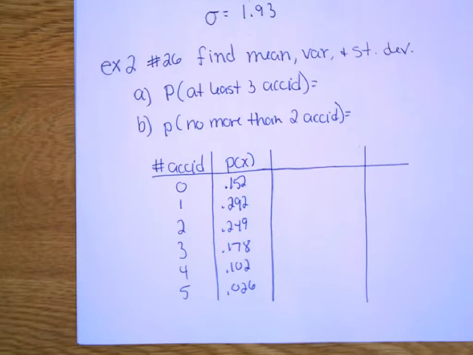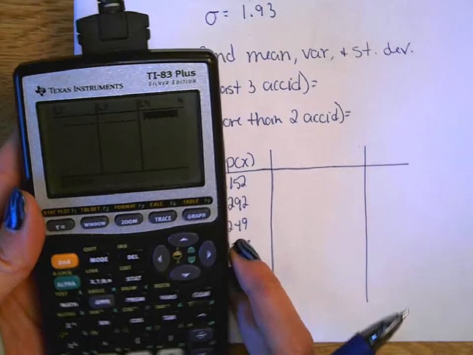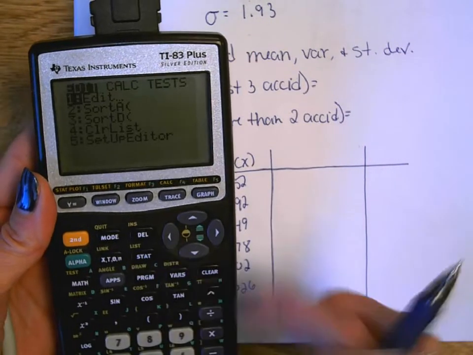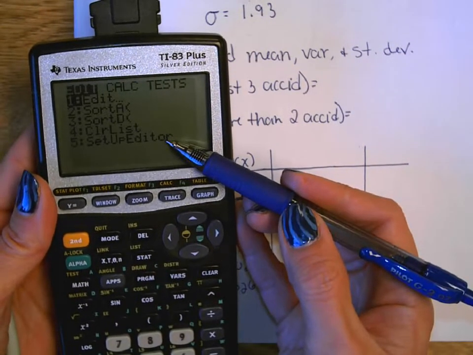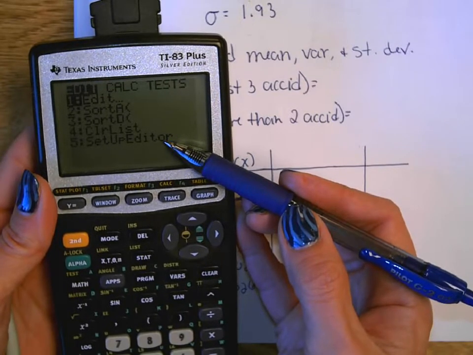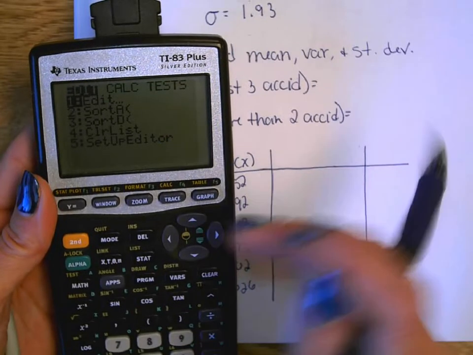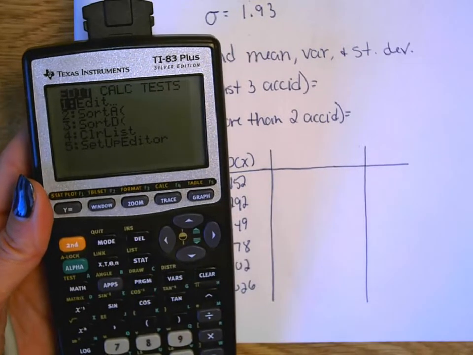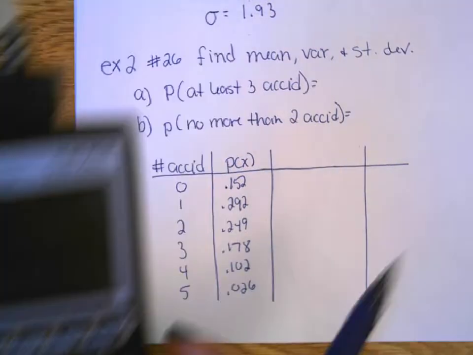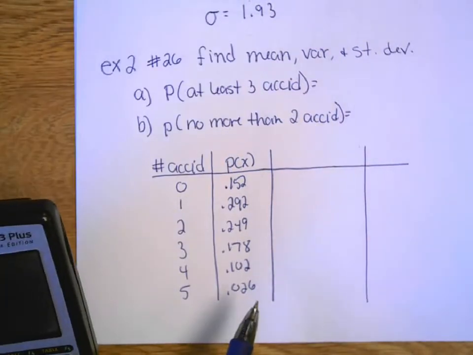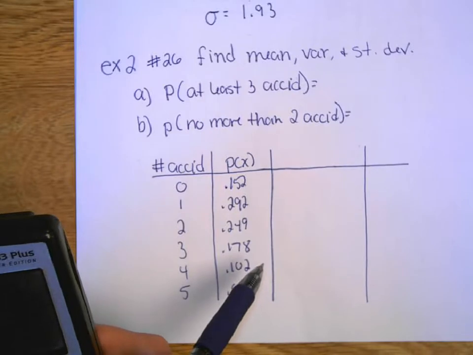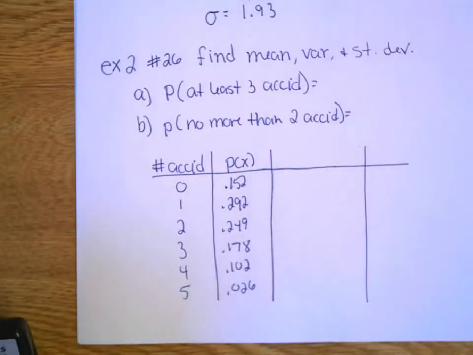Ah, dang it. Clear. What happens if I accidentally just got rid of my list 1? If you got rid of your list 1, because you hit delete instead of clear, you're going to go to Stat, down to number 5, SetUpEditor, and then hit enter twice till it says done, and it'll bring it back. If you hit delete when you're up at the top, it'll wipe the whole list out. Throw it into nowhere land. You should work at tech support for Texas Instruments. Yeah. Run some workshops.